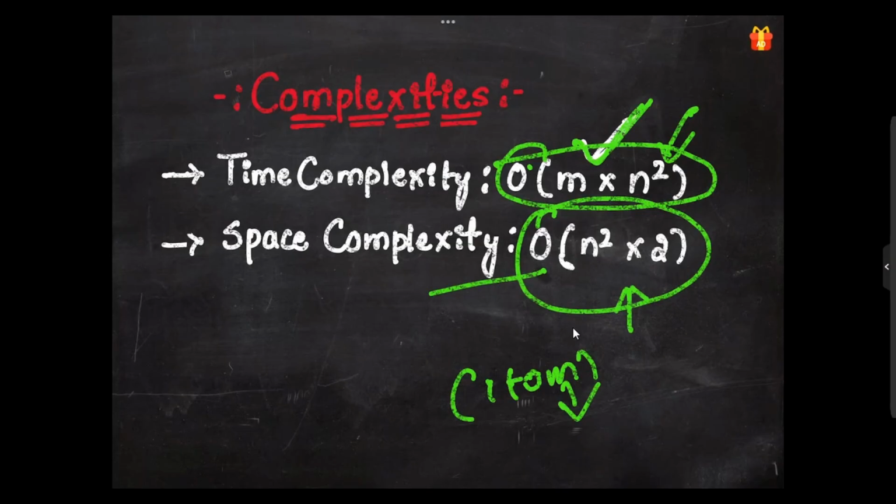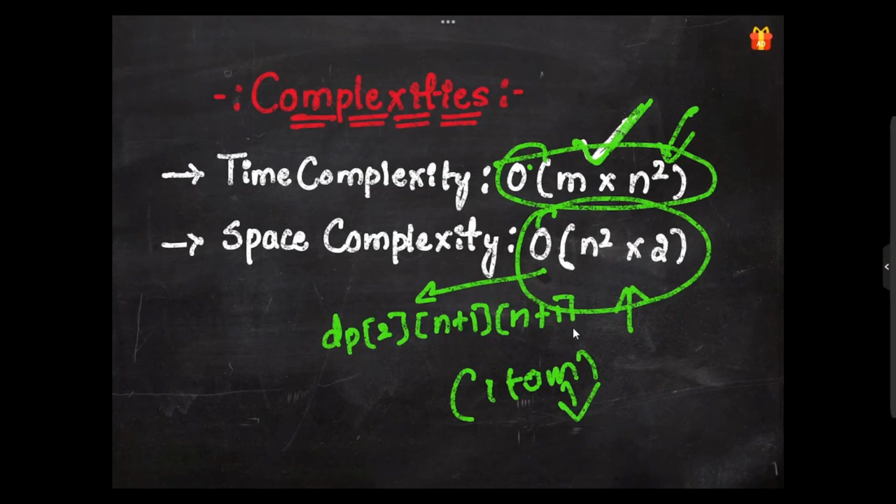Here only two DP layers are stored. This one I can write in this way: DP of 2, only two DP layers are stored, right? So this will be DP of 2, n plus 1, and finally again n plus 1. N and n we are considering, so this one will be n plus 1 and n plus 1.